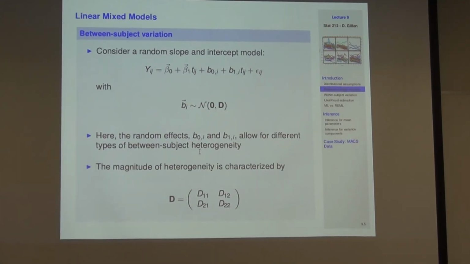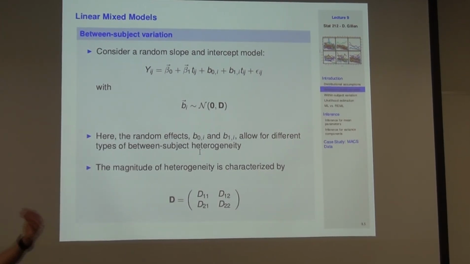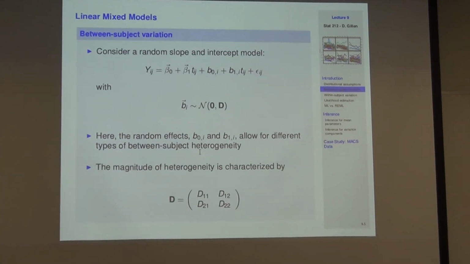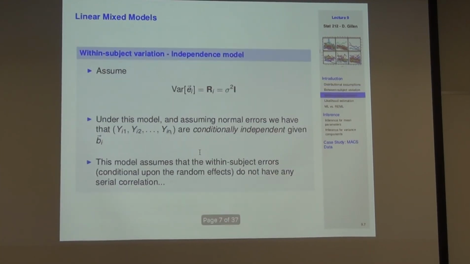Okay? The GEE model, if you think about it, is not going to be very good for prediction. It's going to give everybody the same marginal mean prediction no matter what. Okay? This is going to allow you to estimate those within subject effects, or subject-specific trajectories, I should say.